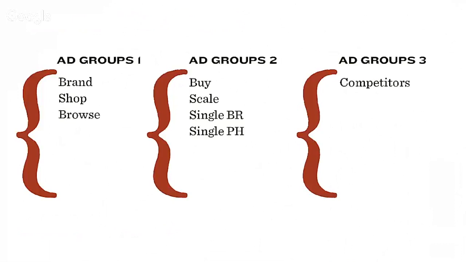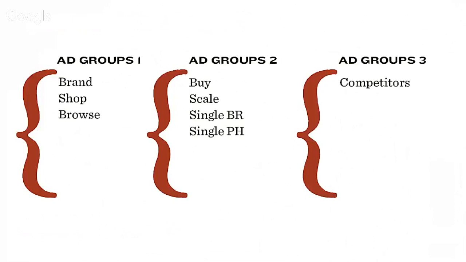You're on your tier 2 second phase strategy, which is ad groups 2. At this point, you're going to go through your search term report. Anything that is converting to sales, but is above your target ACoS, is going to go into buy with a keyword level capped bid that works with your numbers.